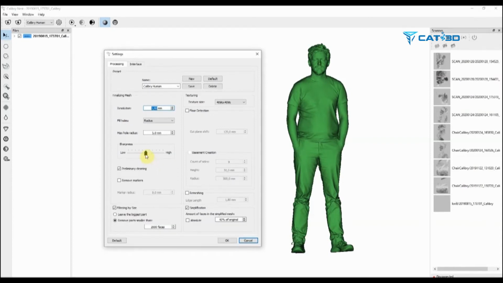Let's say you scan a human, and if you move the setting to the left, you won't see much facial features, you won't see much of nails, and overall your model will be really smooth, not sharp. But if you dial the sharpness setting to the very right, you'll see more features of face, or if you scan metal parts, you'll see sharper edges.